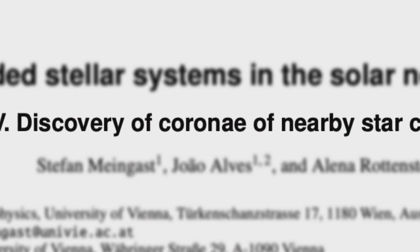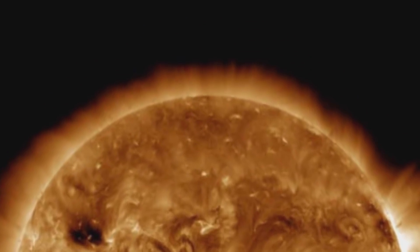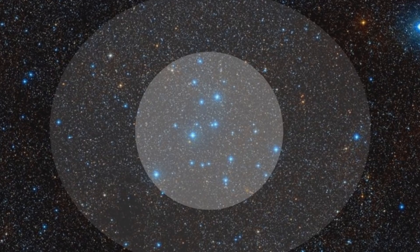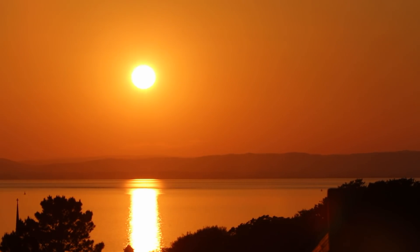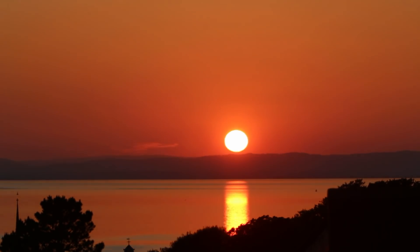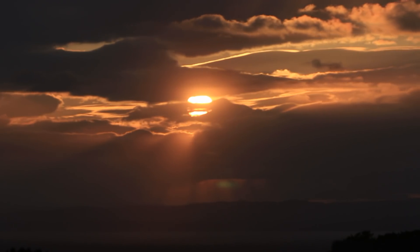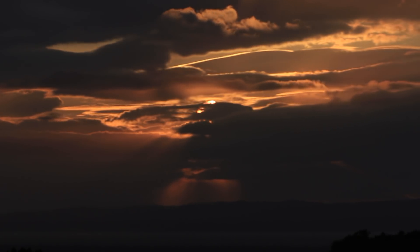What's the corona part of the title referring to? When thinking about the sun, it has this corona of very diffuse gas around it. By analogy, they're talking about the cluster and then the corona of the cluster — the diffuse bits and pieces around it. This makes me think about my holy grail: the cluster that the sun was born in. This makes me think we're developing research methods that may one day lead to us pinpointing where the sun came from. The problem is the sun went through this process so long ago that all its friends are now spread throughout the Milky Way, so we really aren't going to be able to reconstruct where they came from using this kind of method.